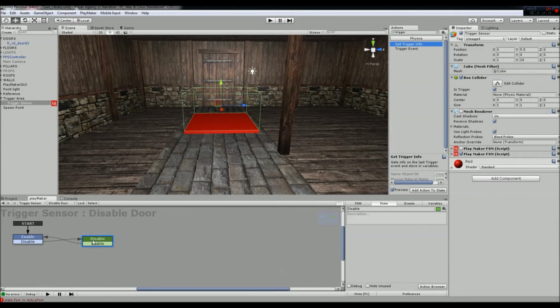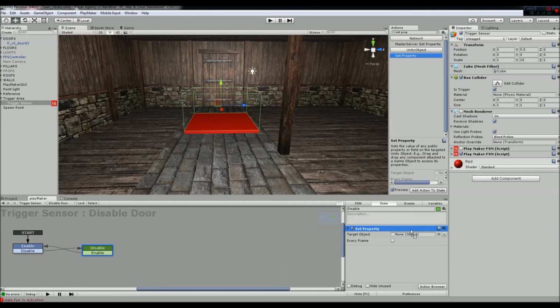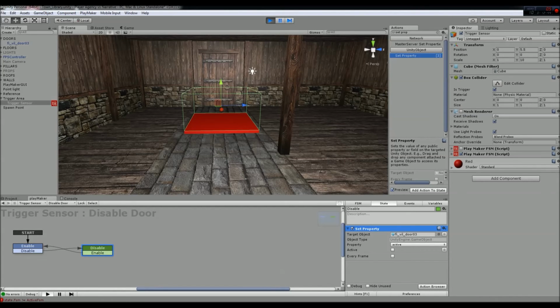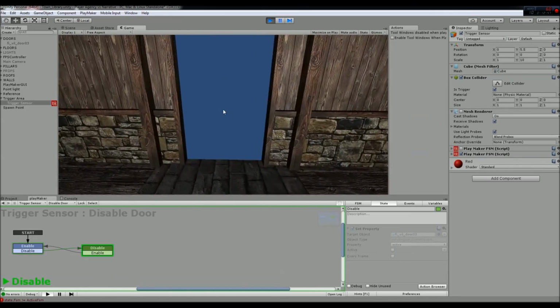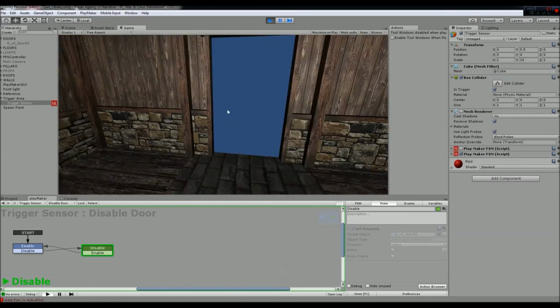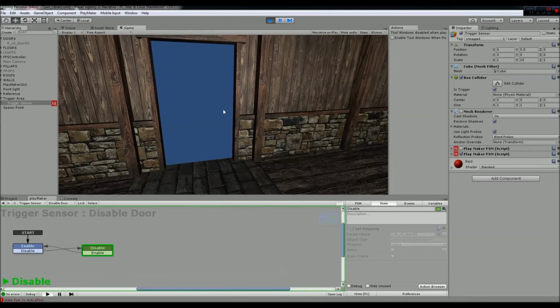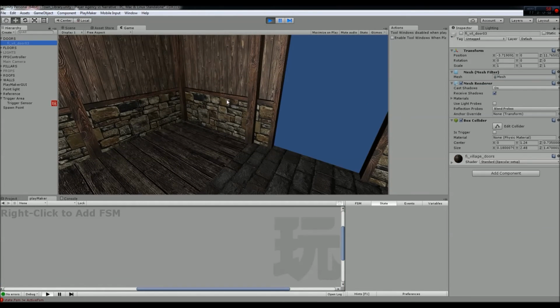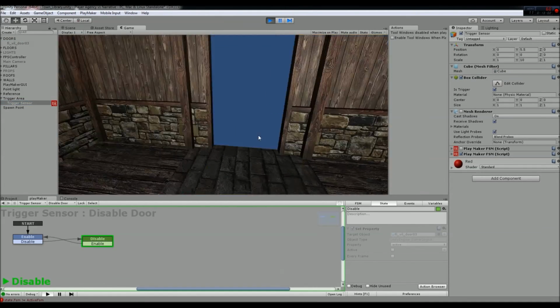Then once you get in disabled state, we want to use something called set property, which is a very powerful action which can control a lot of objects, game object settings. So we want to pick the one door that's already in the game rather than spawning new ones and clones. We want to click on active, and we want to make sure that it becomes deactivated when we go over the green detection. So I'm stepping over, and it's now deactivated. So it's still in the game, it's still being processed somehow, and you will see on the top left that it's still in the list. So we're going to get exactly the same door that originally was in the game.